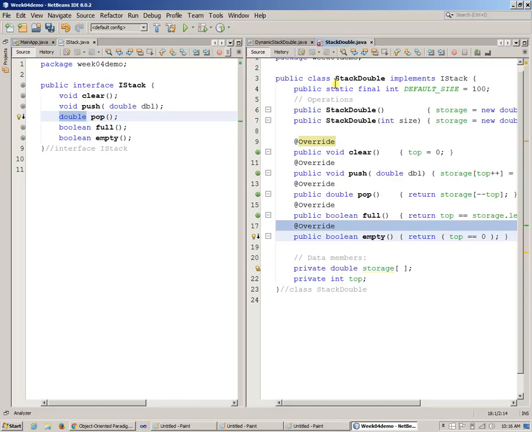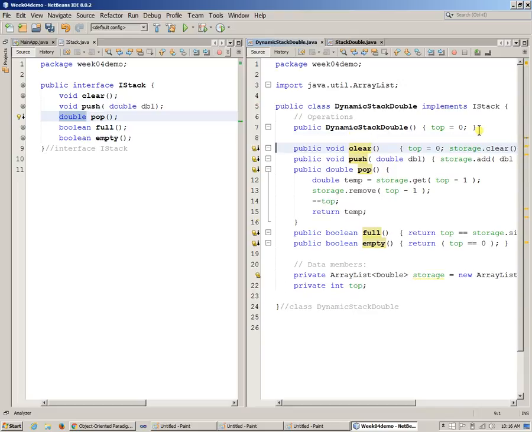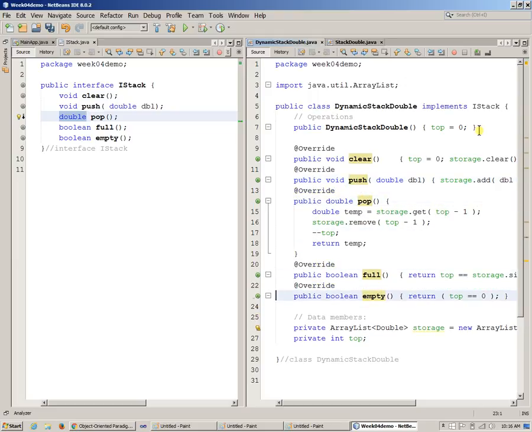So, and I will do the same with my dynamic stack. Same thing. Constructors don't need this. However, all the methods that implement the interface, we will basically ask the compiler just to be sure that what we do is really an override and not a brand new method. So override simply means that if I say clear, you should definitely be able to find this version of clear someplace in the interface IStack.